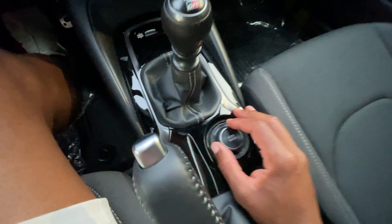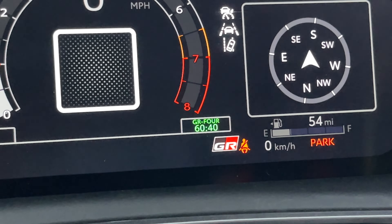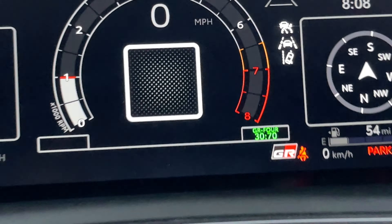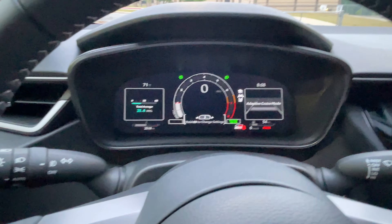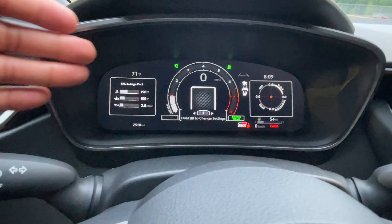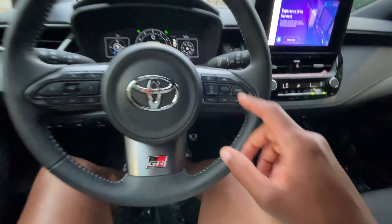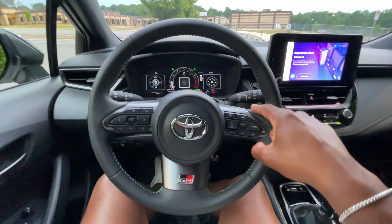You have your 50/50, 30/70, and 60/40 torque distribution button here. If you push straight down, that's the GR4 track mode — 50/50 front to rear. Twist left for 60/40, twist right for 30/70 rear-biased. It absolutely changes the driving ability. I'm getting 21.4 miles per gallon average with some spirited driving, and it takes about 30 dollars to fill with premium. Under full boost it gets to about two bar — roughly 30 psi of boost. The car also has lane assist and adaptive cruise control, so it can pretty much drive itself on long trips.